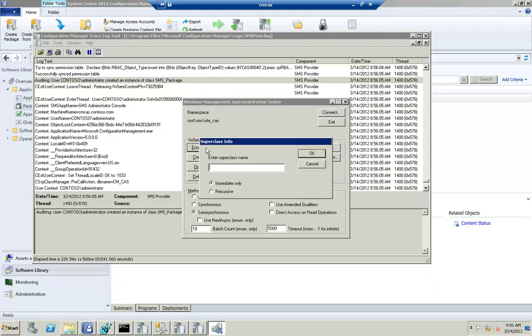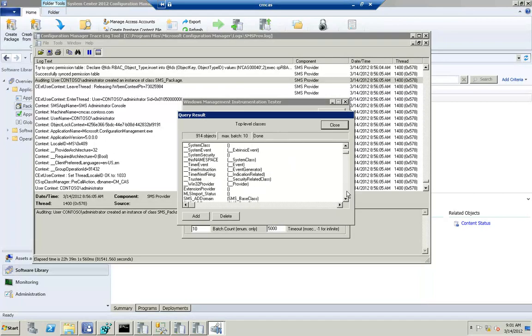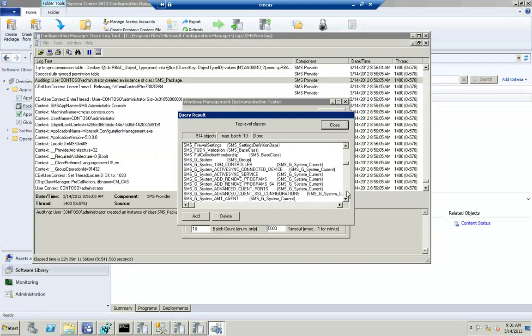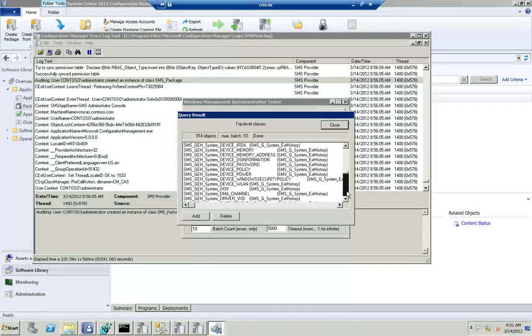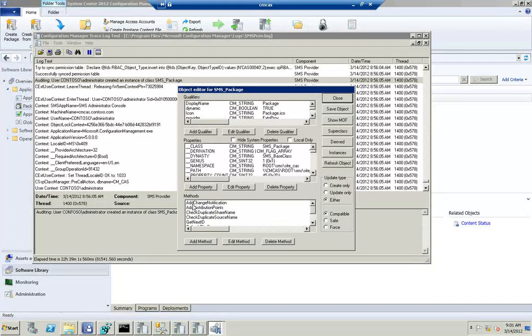All right, and if we look here, we'll run down and see that we have a class here named SMS package. Just scroll on down a long ways. Yeah, I just passed it over. SMS package. All right, so if I double click on this, look at all these. I have all of these methods that I can actually call to take action. So we can add changes, we can add distribution points, we can get package information, we can set source site, we can do all of these different things.